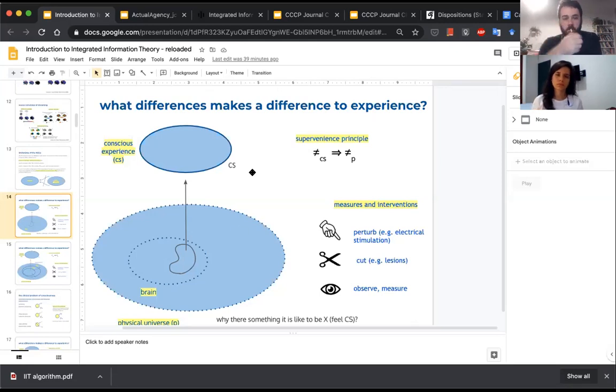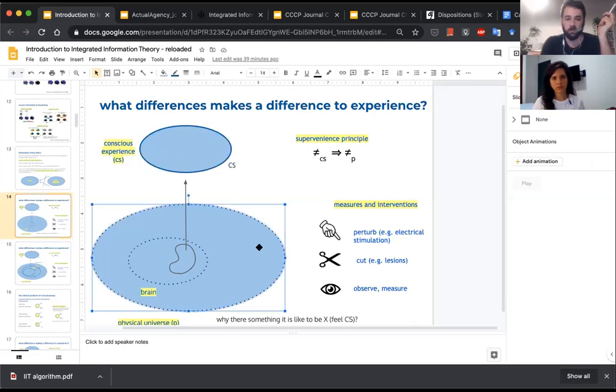But this principle also allows that differences in physical substrate don't necessarily imply differences in experience, right? So there might be differences in the physical universe that don't count. Given a certain experience, say my own, and then you have the whole universe. The way I see it, the question the theory of consciousness is trying to answer is explaining what kinds of differences in the physical world produce which differences in experience.